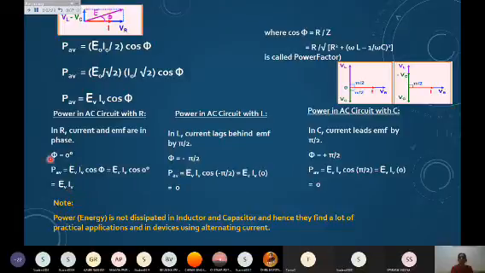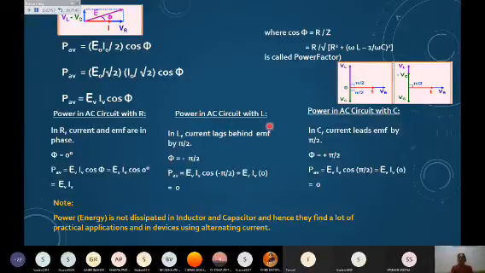So this formula for average power you need to keep with you. Either you can work it out simply by putting the values of E and I and then solving the trigonometry, taking the help of integration, or otherwise you keep this formula in mind, which you can derive and which will be applicable for all three separate cases also. Now I am talking about the AC circuit with inductor only.